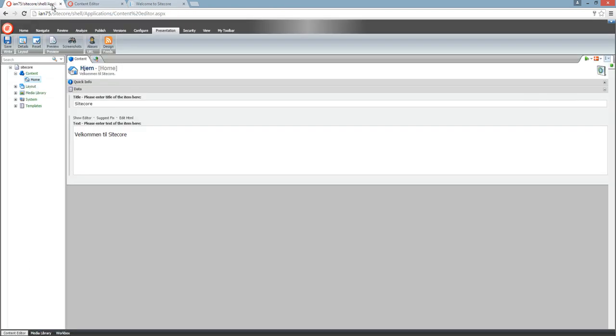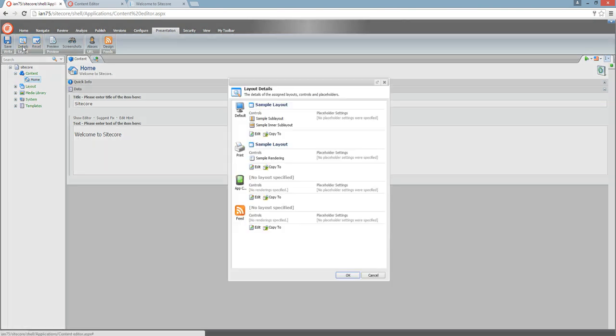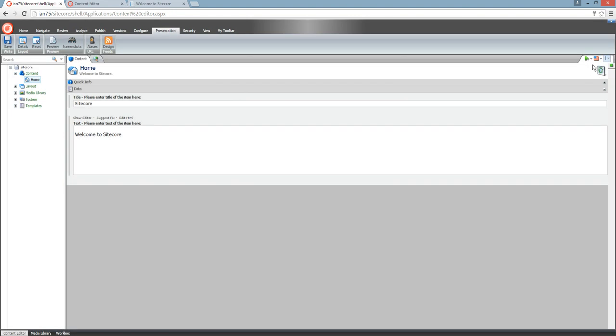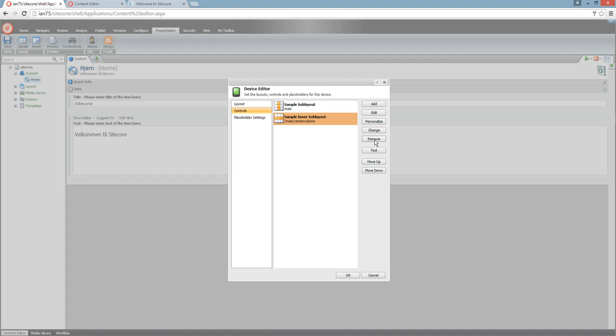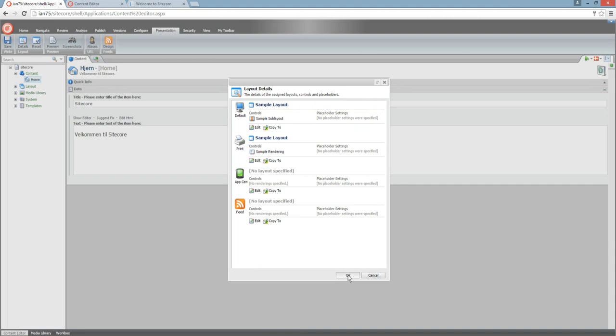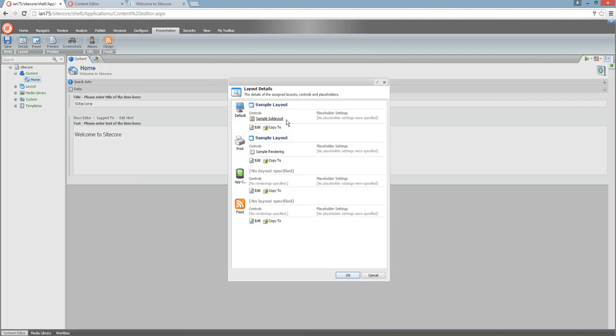So prior to Sitecore 8, in the presentation details, we have a presentation that looks a bit like this, and if we switch language to Danish and say we remove a rendering, and then we switch back to English presentation details, you can see that the presentation is shared and any changes we make in one language will be the same in any other languages. So that's how it worked prior to Sitecore 8.